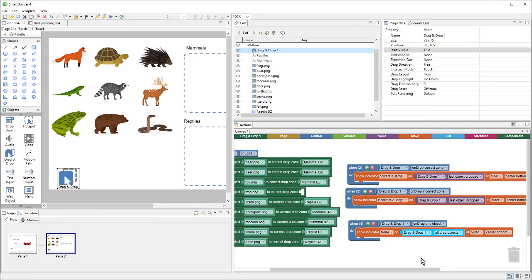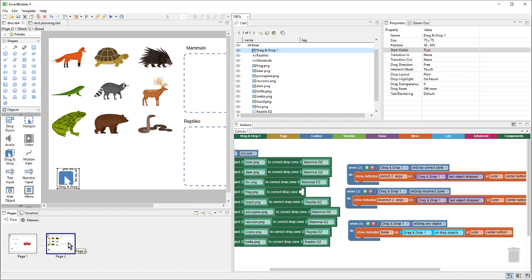Immediate feedback is nice and has its place for exploration type activities, but it doesn't really challenge our learners or force them to think about their choices. There's no risk to just trying anything and no incentive to think about what they're doing. So let's change this activity to use delayed feedback instead. So I'll keep this one here and I'll create a copy of this page to add my delayed feedback.